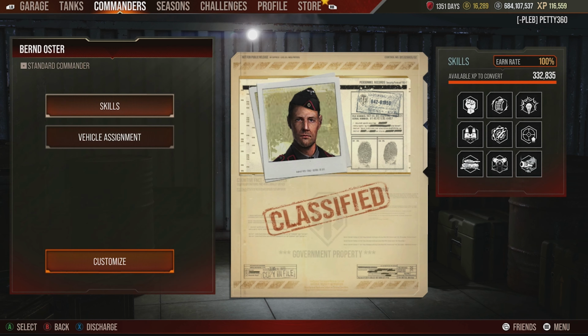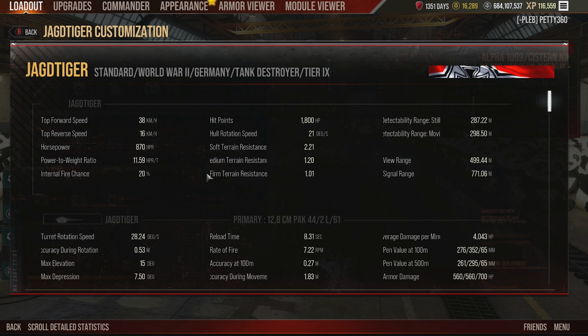So let's have a look at the statistics of the old Jagdtiger. Well, this old gal, because it is an old tank in this game. It's got a 38 km/h top speed, with a 16 km/h reverse speed, and an 870 horsepower engine, which has an 11.59 horsepower per ton ratio, which means that you do hit 38 km/h top speed, but it's a little bit slow and sluggish to get there.